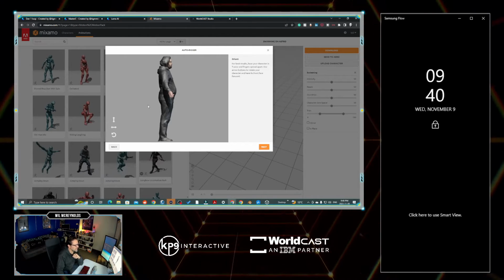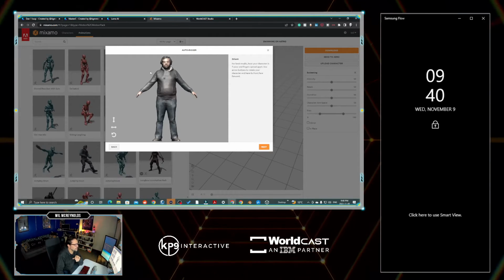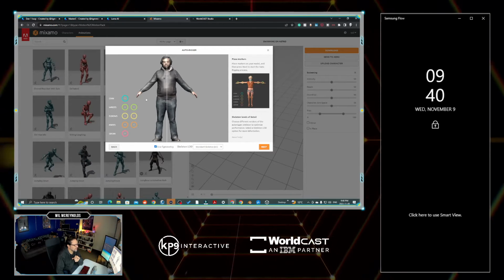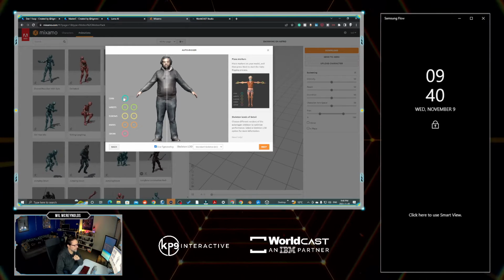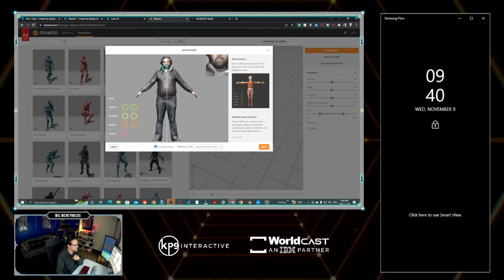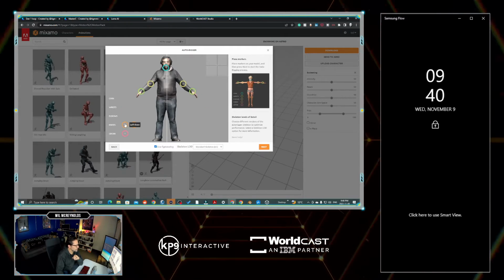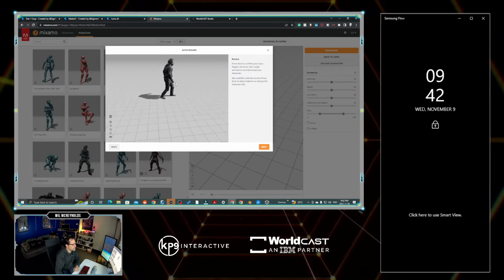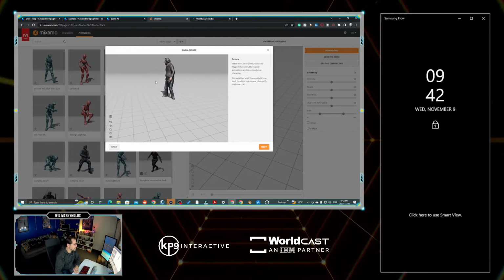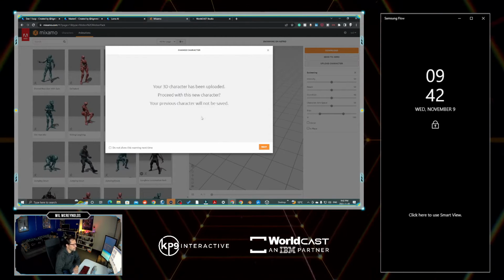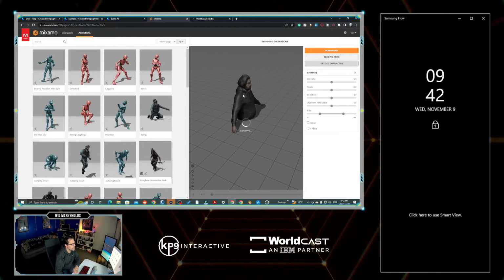All right, now that Dan came in, don't worry about the texture quality right now. It'll be better when we bring it back into their software. So here we have Dan, let's go next. What we're going to do is line up these items with the body, so we're going to go chin, it's pretty self-explanatory. Now that the auto rigging's done, we have a default animation, so it all looks good to me. We're going to go next.